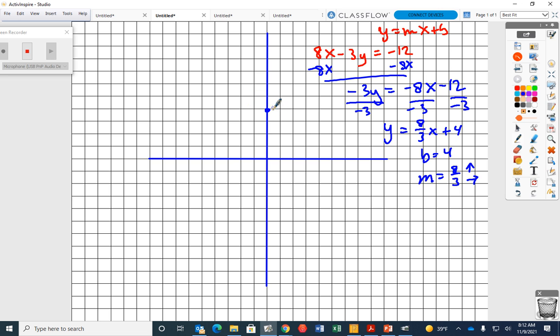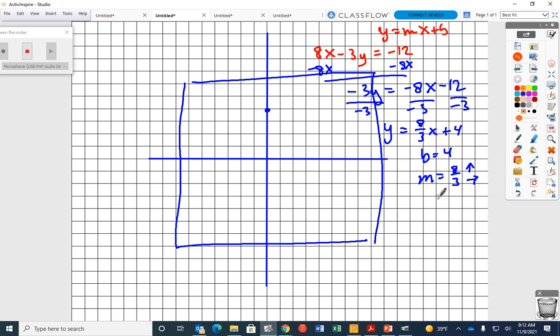Now, what if this is one of those that's not going to fit on my graph? What can I do with this 8 over 3 so that I can make sure it fits? Let's say the graph I have is this big. It's not going to fit if I go up 8 and over 3. So somebody tell me, which we did yesterday, what can I do? Jackson? On each of them. If I just do one, I'm changing that. I don't want to change the slope, do I?